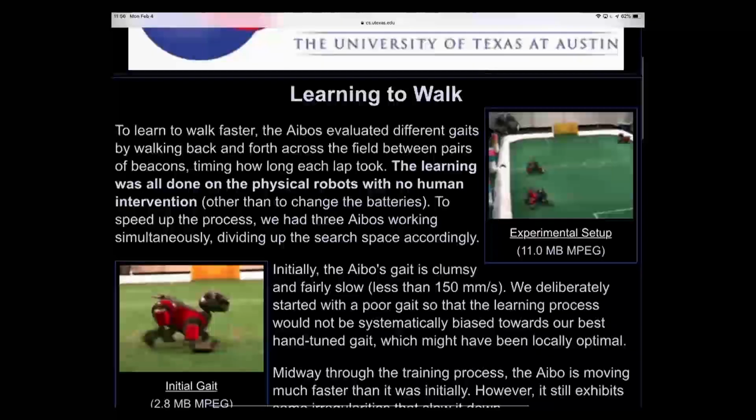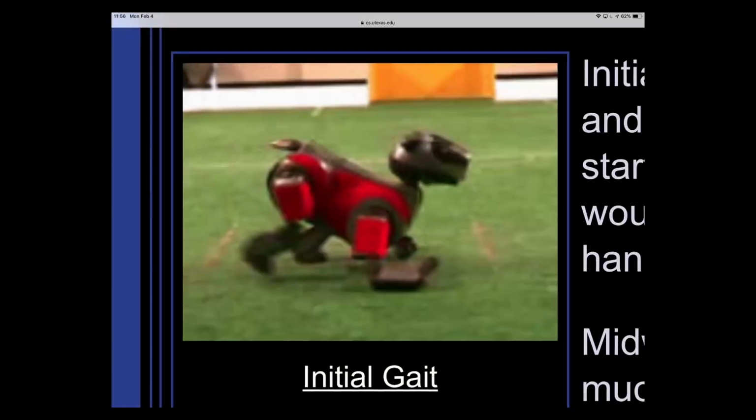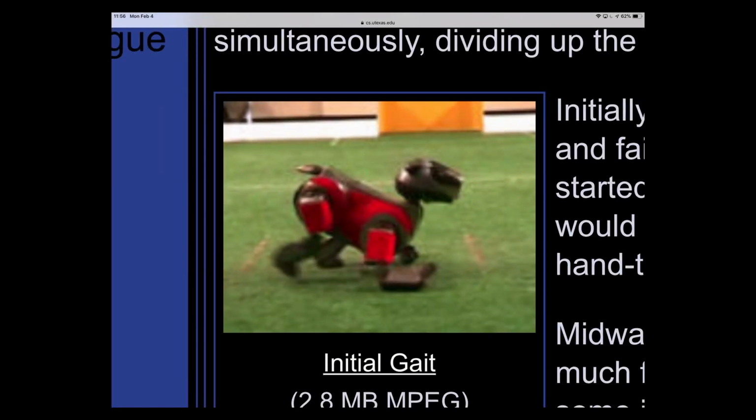And one of the key challenges is that they look kind of like that. You have to figure out the gait for walking, and you want them to be able to walk quickly, but you don't want them to fall over. So just that question of how you optimize the gait is an important question in order to win, because you need your robots to move fast on the field.